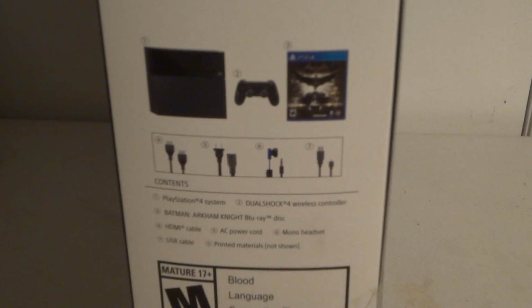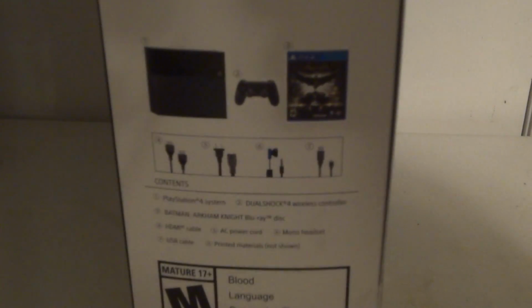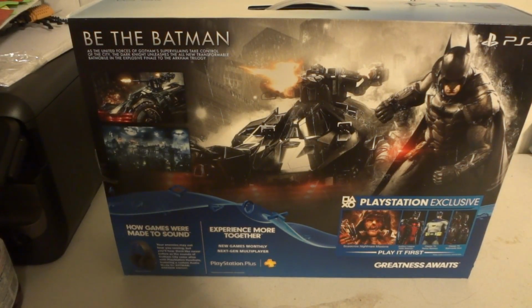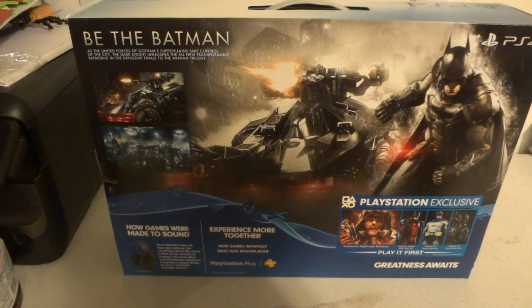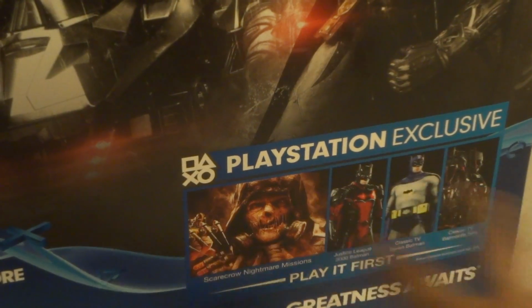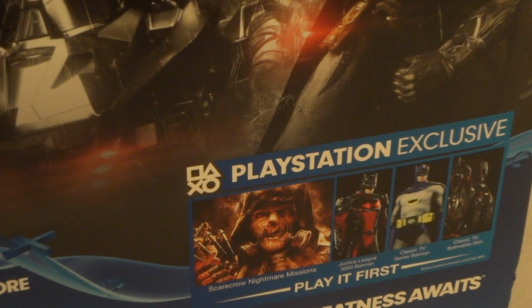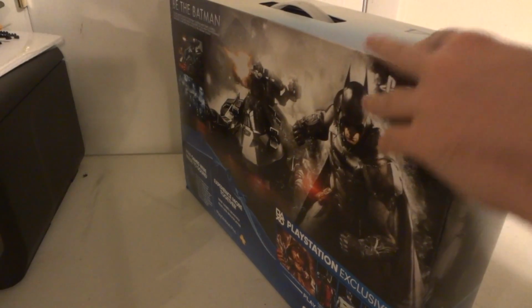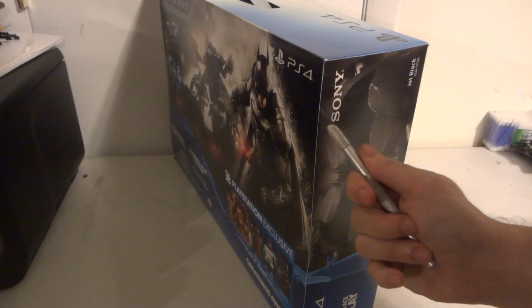Okay, 4, HDMI cable, 5, AC power cord, 6, mono headset, 7, USB cable, and 8, print manual, the instruction booklet. Moving on to the back, we got some nice Batman graphics going on. Since this was one of the pre-orders, you also get to play the Scarecrow Nightmare Mission, Justice League 3000 Batman, Classic TV series Batman, and the Classic TV Batmobile skin. So yeah, you get to play all that, plus you get to play as Red Hood and also as Harley Quinn, which is really amazing. So yeah, let's get this unboxed real fast.